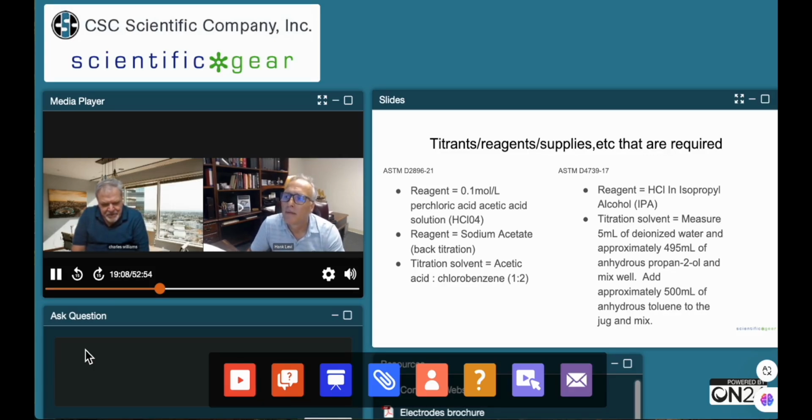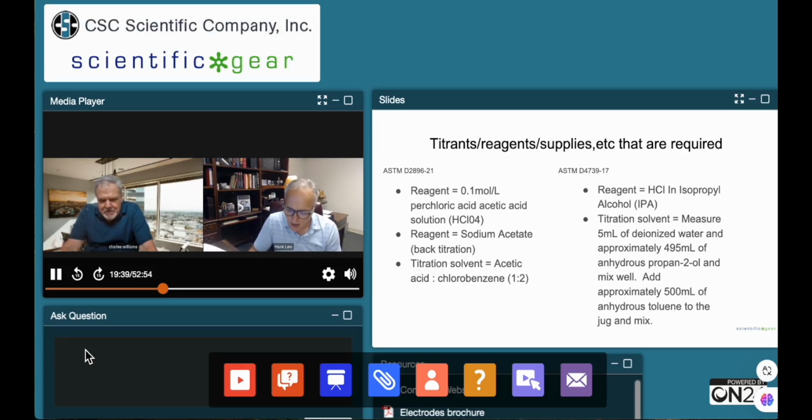Okay. But you would need to monitor them, once in a while, run a check to see that the titrant is still holding up at 0.1 or so. Okay. So you can make it though, right? You can make it or buy it, but if you make it, you make a batch of it. You don't just make one for one run. You make a big batch and you hope to use it for a week or so, right? 2 weeks or whatever. Oh yeah, at least.